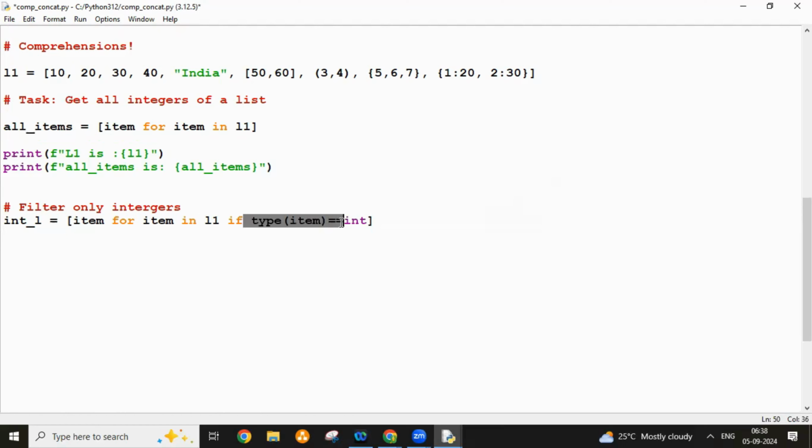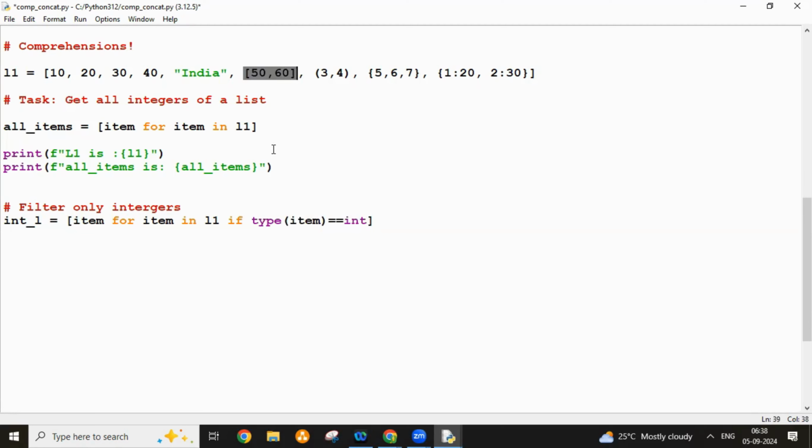Second time, true. Third time, true. Fourth time, true. And when it comes to the fifth time, the item is the string India, and type of item, string, double equal to integer, no, right? When it says no, the item will be skipped. It will not be added. And it will go to the next item.